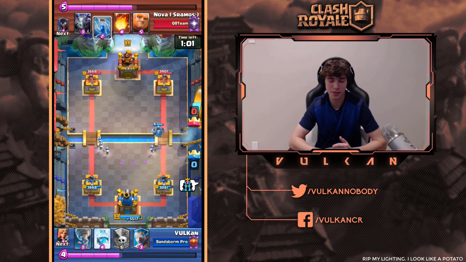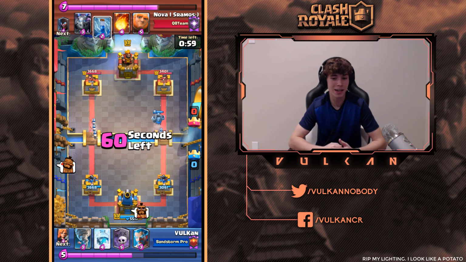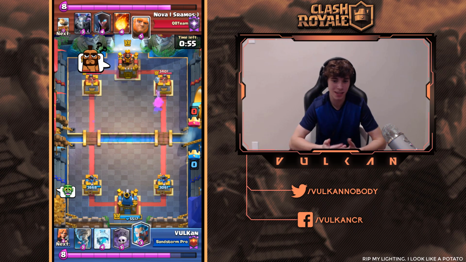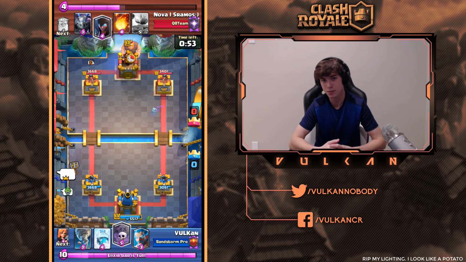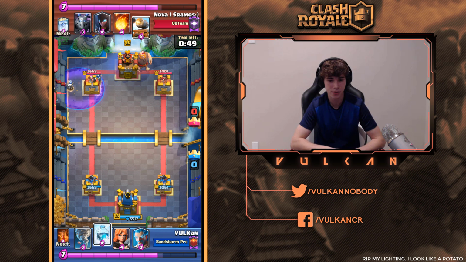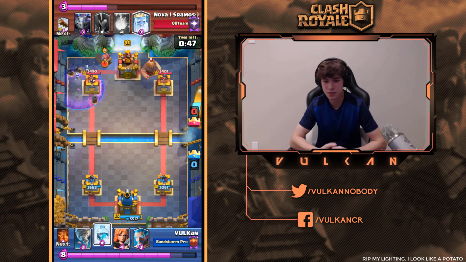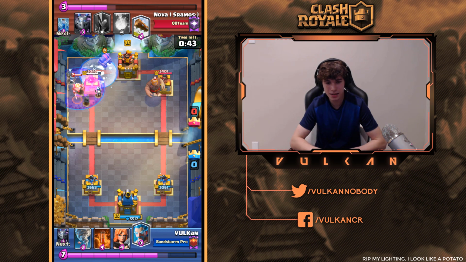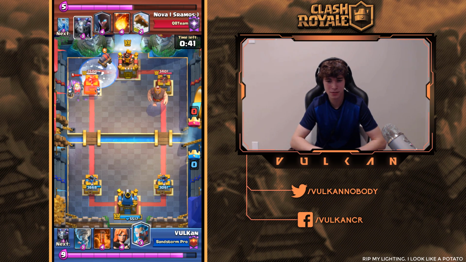I'm not down in Elixir, and now as soon as he goes giant next, I'm just going to go Graveyard opposite lane and force him to waste his log and his zap so that he can't log or zap my Tombstone. Or if he had poison, he wouldn't be able to poison my Tombstone because he poisons my Graveyard. So here I go Graveyard Freeze. Always going Graveyard Freeze opposite lane versus this deck. And it gets a decent amount of damage on his tower.